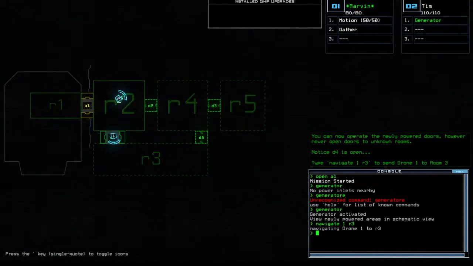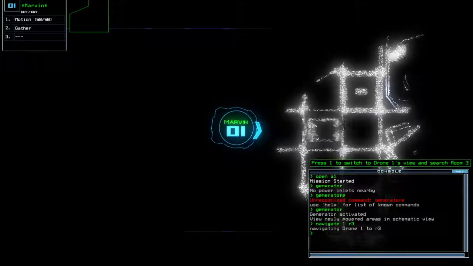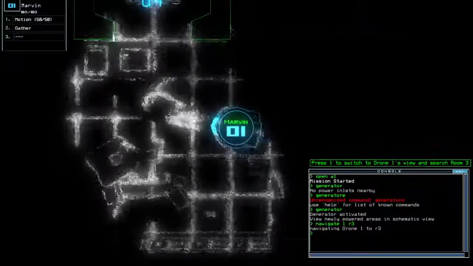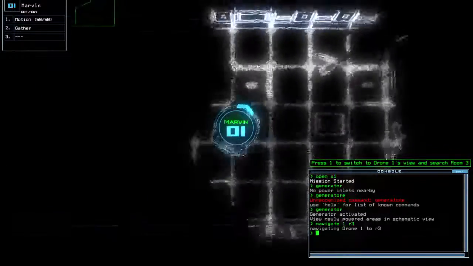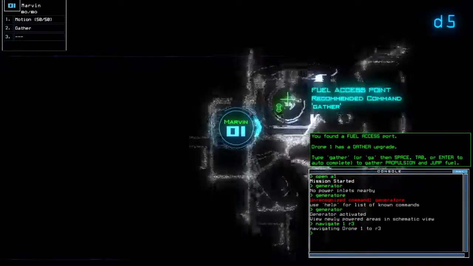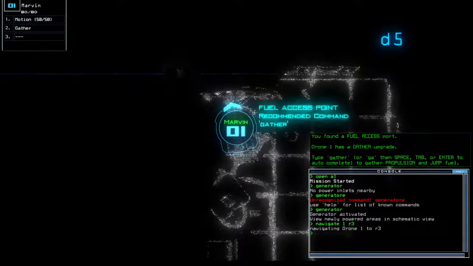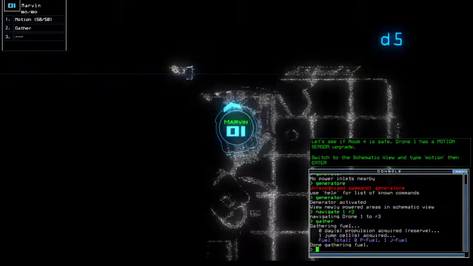Oh, fun, okay. Press 1 to switch to drone 1's view and search room 3, okay. Fuel access point. Recommend gather. Okay, Marvin can do that. Alright, so pressing up on the space bar is the gas, and then the other ones are direction. Okay, so. Gathering fuel. Fuel total, 1J fuel. Let's see if room 4 is safe.